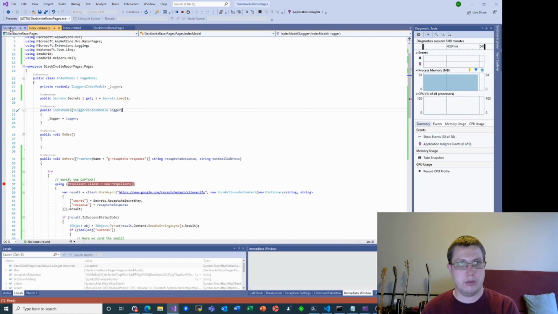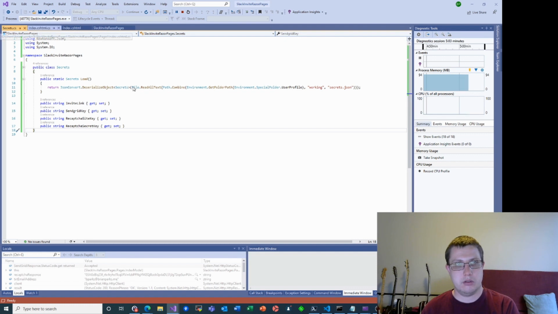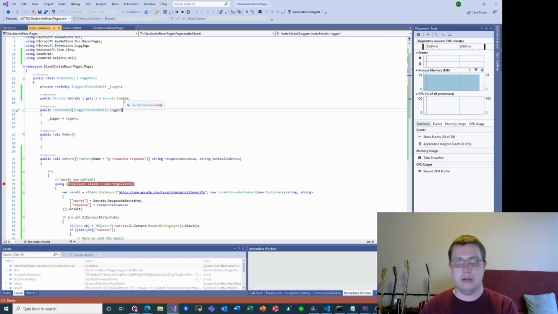We could have done that with these secrets. Instead, we just called the static load method that I created on the secrets class. Those could just as easily have been injected. Those could have actually been injected from the configuration infrastructure that's built into ASP.NET Core. But yeah, that's about it. I was actually kind of impressed at how quickly and easily I was able to copy everything over, and everything pretty much worked on the first try. Once I got everything compiling, it did exactly what it was supposed to, fairly straightforward.